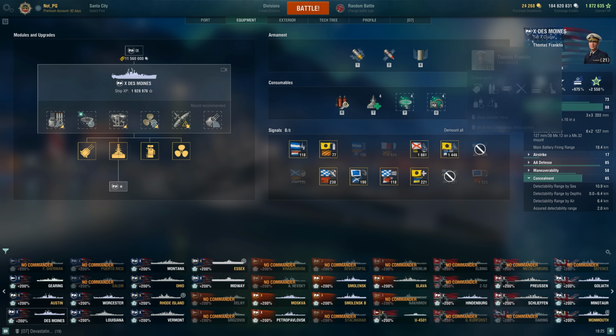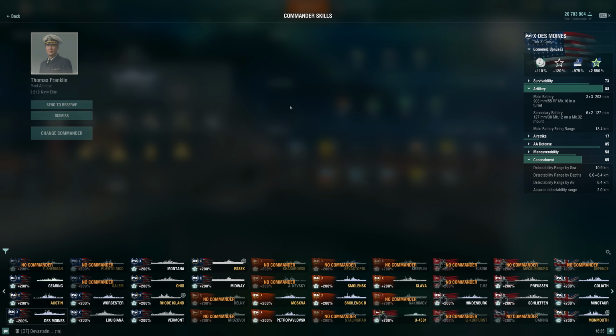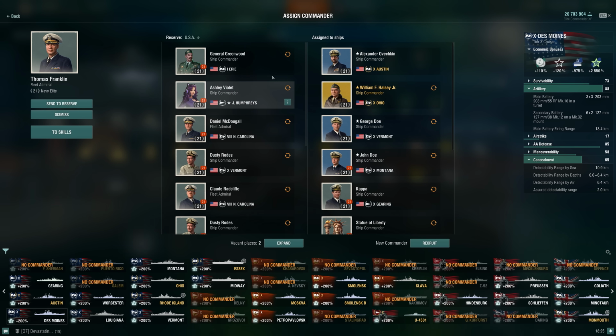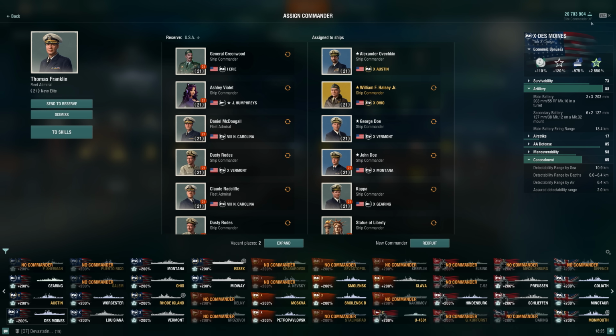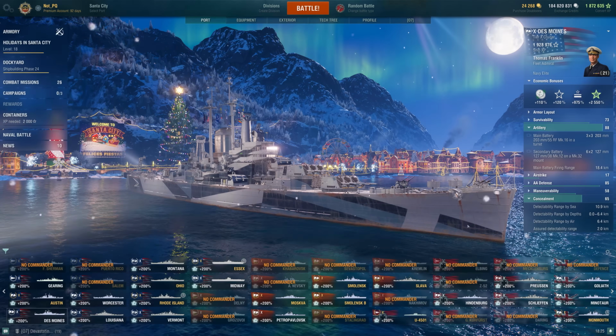Also, not running a special commander here is a bit of a questionable decision. Certainly, you can get a lot of value out of Halsey or even these normal, well, more normal special commanders. Halsey is a bit insane in how its power level is, but here getting some more value out of Gun Feeder as well as the turret traverse is very, very nice on something like the Des Moines.